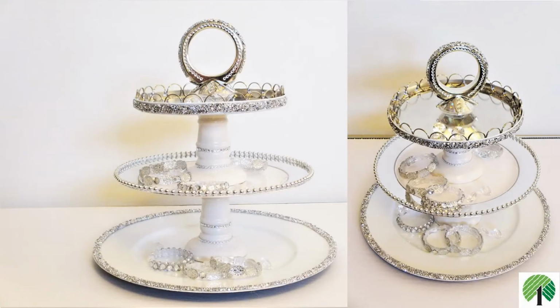Today I'm going to show you how to make a beautiful three-tier pedestal tray using Dollar Tree materials.